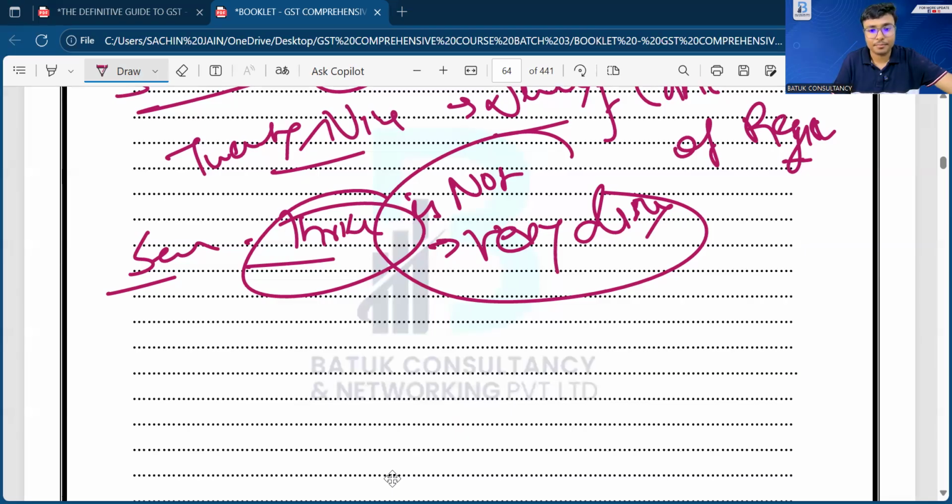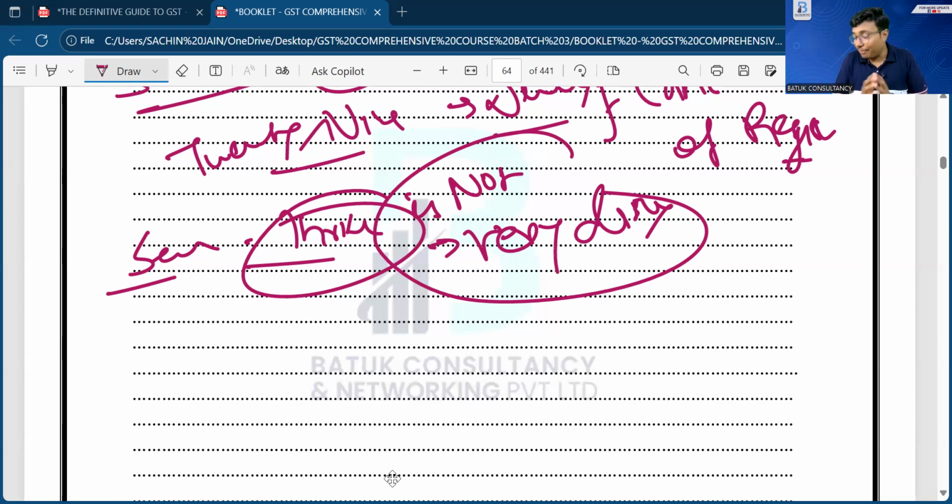In today's session, we have discussed the registration particulars: how we can apply for the GST registration, when we have to file the registration application, in which scenario there is no need to take the GST registration, in which scenario it is mandatory, and what the timeline is for deemed approval of GST registration. We also covered how the casual taxable person and non-resident taxable person register, and the revocation of cancellation, the cancellation and the amendment particulars.